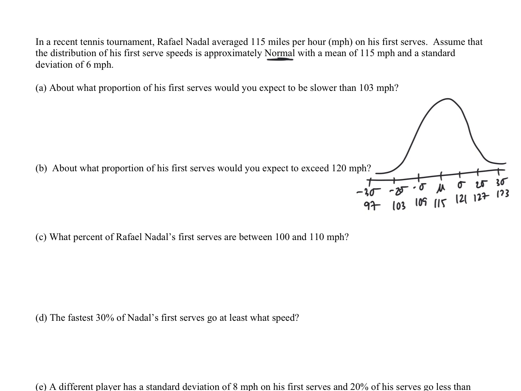A, about what proportion of his first serves would you expect to be slower than 103? So 103 is right here. So we want everything below it. The first thing that I'm going to notice before I pick up my calculator is I'm looking at 2 standard deviations, which is about 95% of the data. That means that outside of 2 standard deviations is going to be about 5% of the data. That 5% though is this tail and this one. So 95% here, which means 5% outside. So this tail and this tail. So when we divide it in 2, we have about 2.5%.